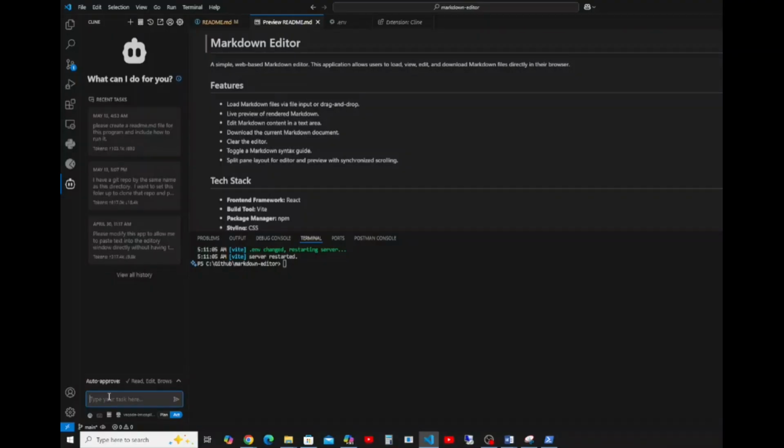And then I said, well, gee, I want to be able to drag and drop a file into it, which I couldn't do. It had a button to pick a file, and I wanted to be able to just drag and drop. And so I said, add drag and drop capability, and it did that. I had to test it a couple of times. If I ran into a problem, I would just say, that didn't work, do it again. And ultimately, it came up with exactly what I was looking for. It was just a very simple process.